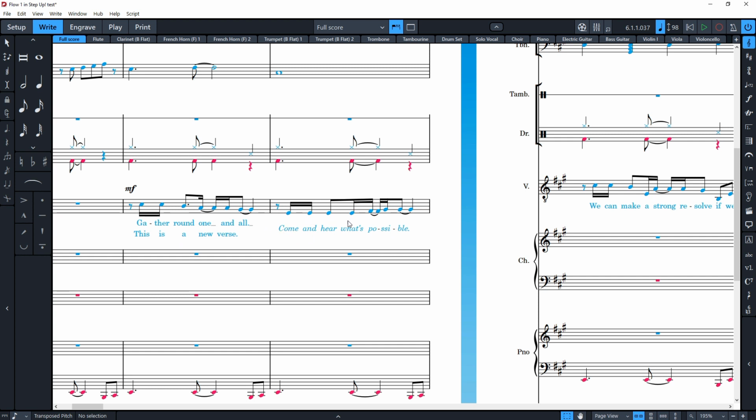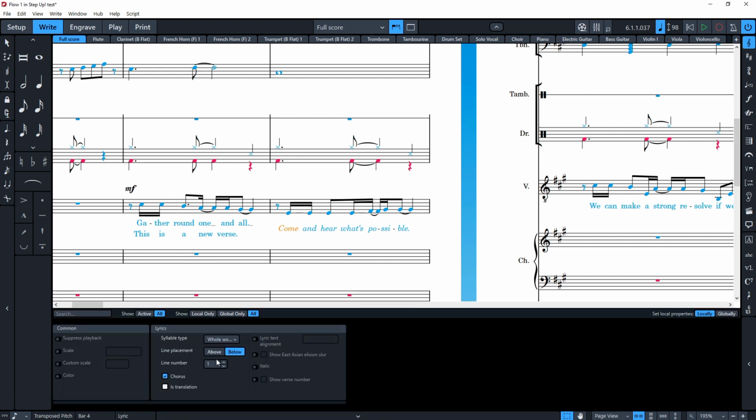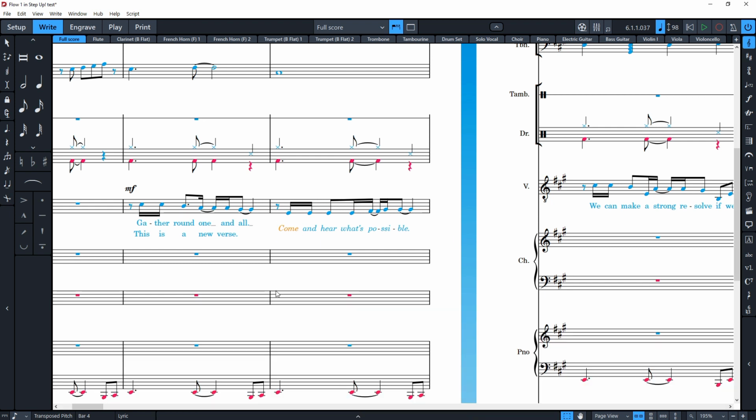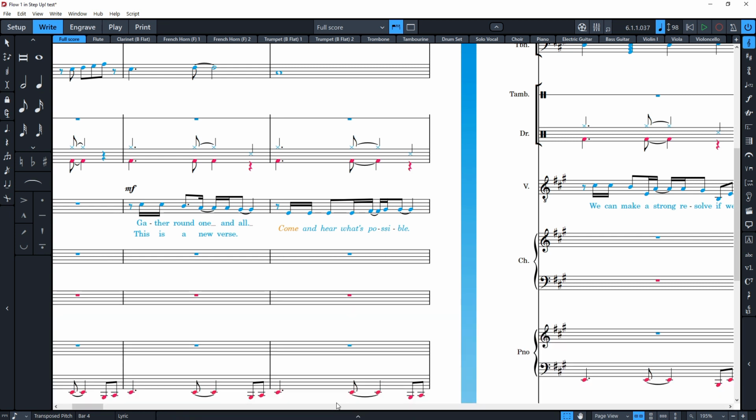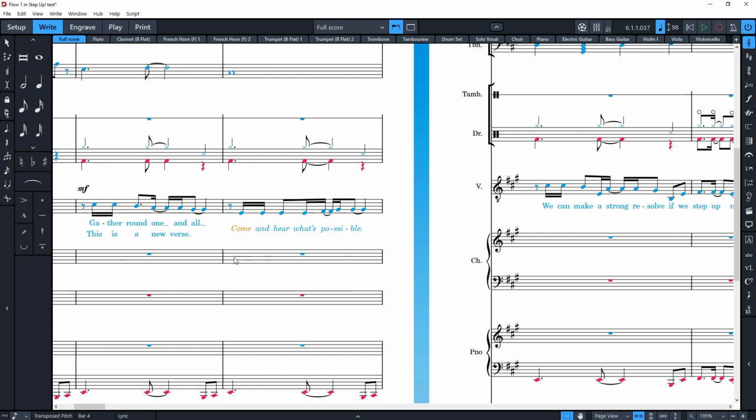It italicizes the chorus, which I think is formatable, so you can change that. You don't have to make it italic through some other options. I'm not sure if that did anything, but you can change that, I'm pretty sure, in one of the engraving options. Okay, so lyrics, that's pretty powerful.